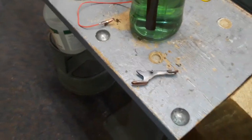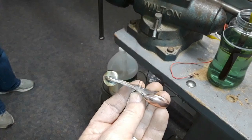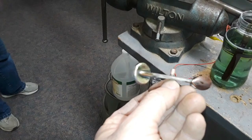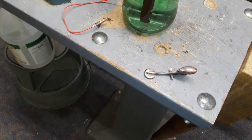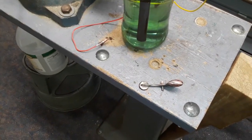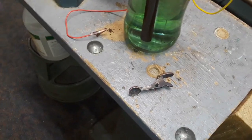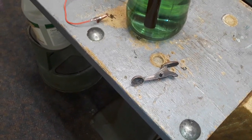The whole idea on this particular project was that the instrument was missing keys, and being that it was a Buescher they use the same keys as the Bundy, but all the Bundy keys are nickel plated. This is going to be more of a wall hanger. The gentleman that owns it just wanted it to look complete — something to hang on the wall — and we wanted the keys to match rather than have some nickel and some brass.